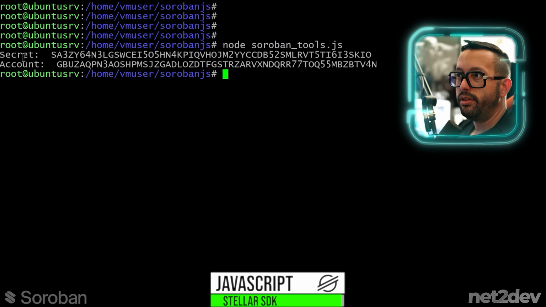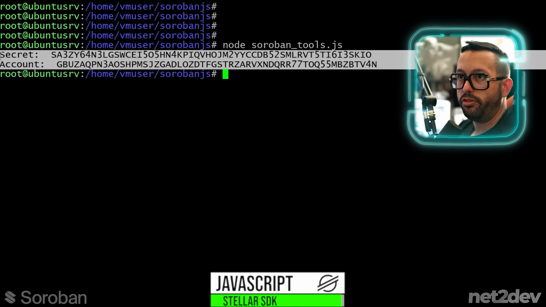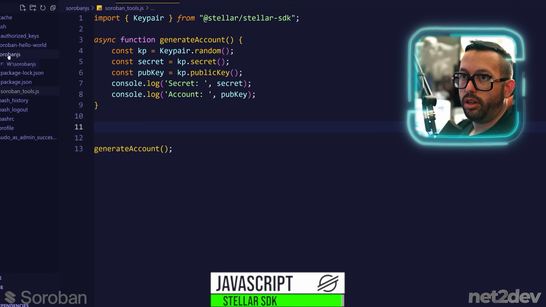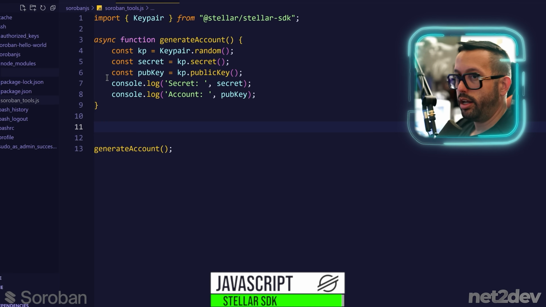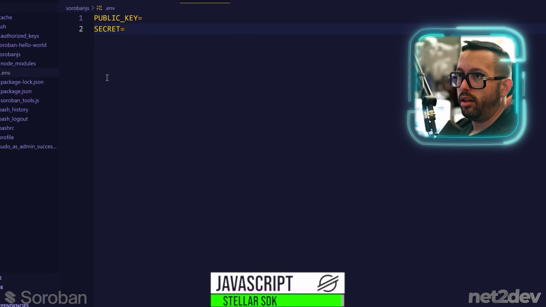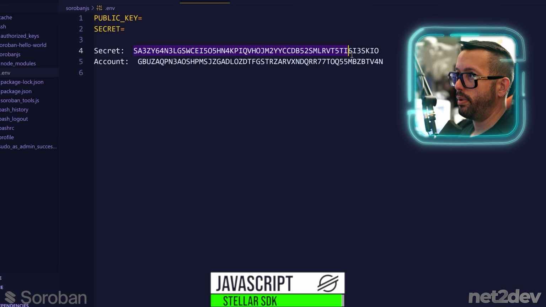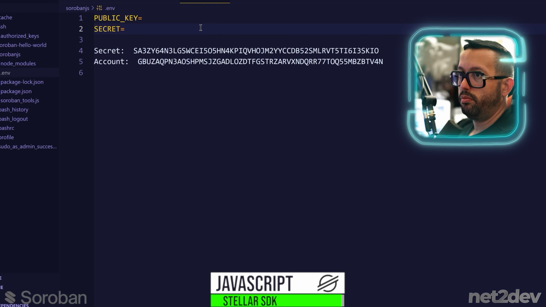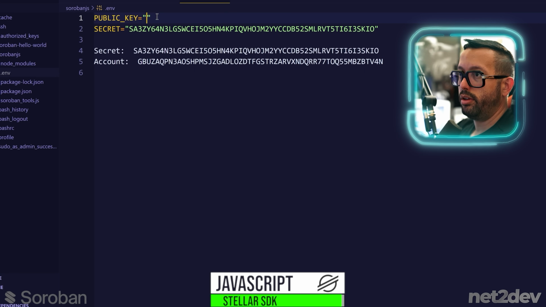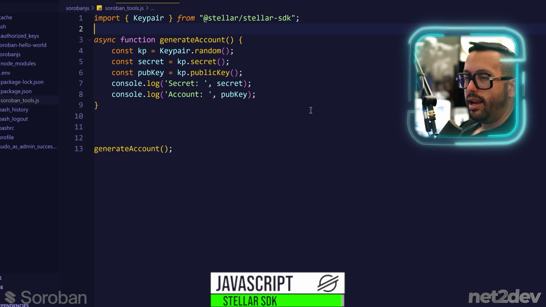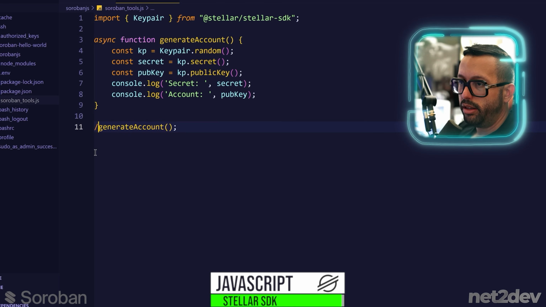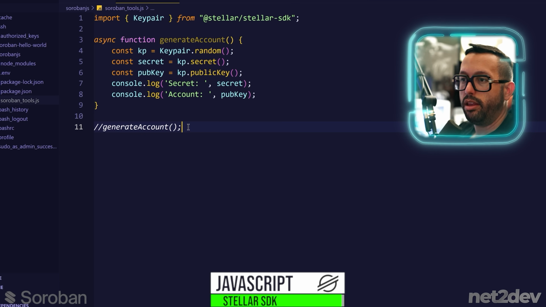So now let's grab this value because I am going to be also funding this account. So let's go ahead now. Let me go back. So what I can do, let me just create a new file. This will be .env, and let's call this public key and secret. Let me paste what we got. Now what we're going to do, I'm going to pass this here. Copy, boom. This will be the secret. And then now the pubKey. In case we are going to use that, we have it here. Okay, beautiful. Now we have the values. Okay, so I don't need to run this again. So I'm just going to comment it because I am going to be publishing all this in the GitHub repo.